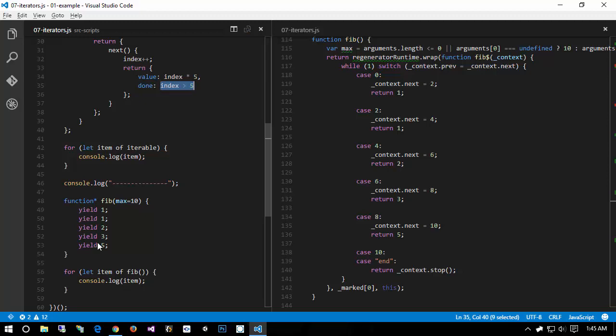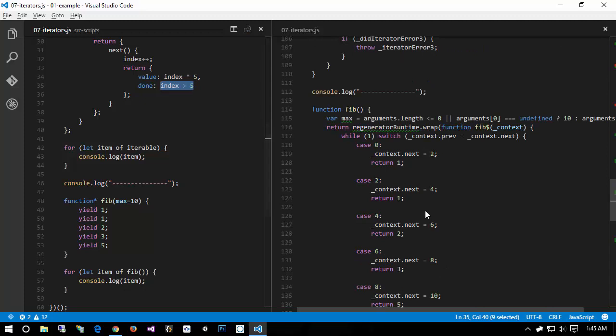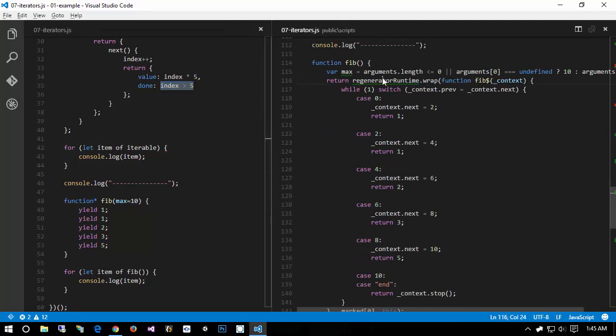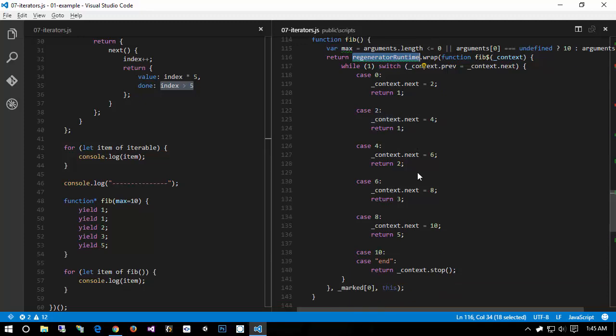Unfortunately, we can't see all of the code Babel is using because it's taking advantage of the regenerator runtime, which is part of the polyfill that we included. So we can't see the actual entirety of this example on the right-hand side. There's a little bit more code to it. But let's go ahead and make this more interesting. Let's actually calculate those numbers.